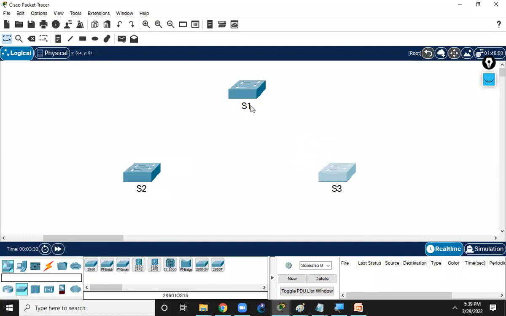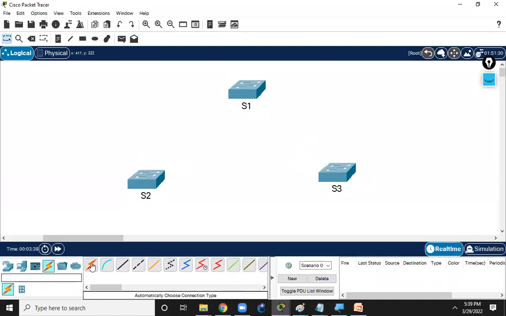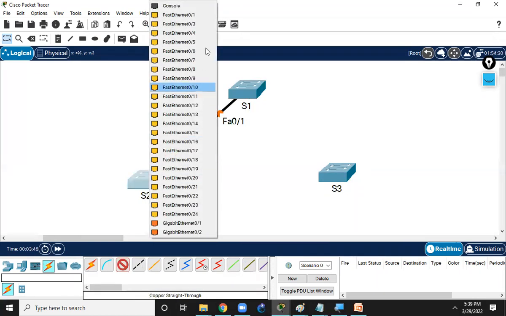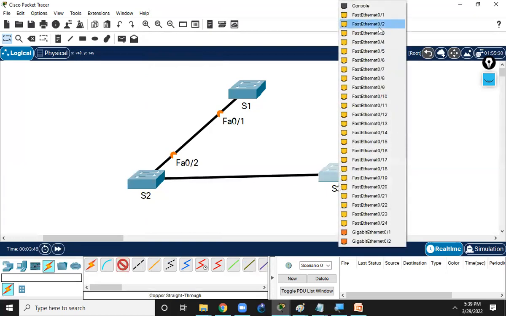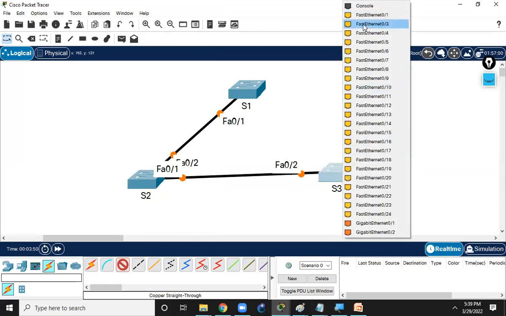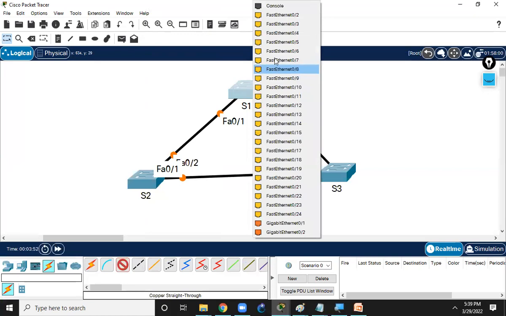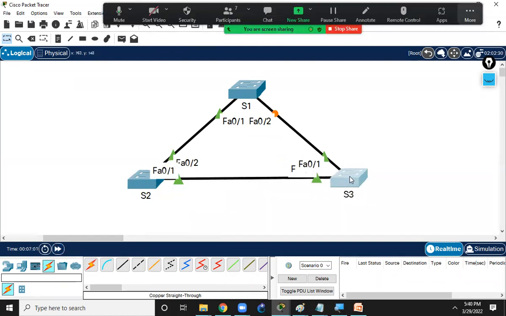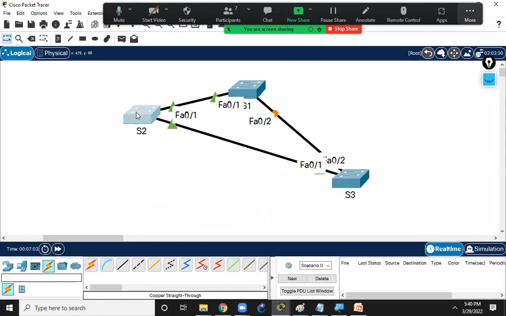Yesterday we connected it like this. If I am not wrong, I connected from F0/1 to F0/2, and again F0/1 to F0/2, and again F0/1 to F0/2. Here this S2 might be the root switch.